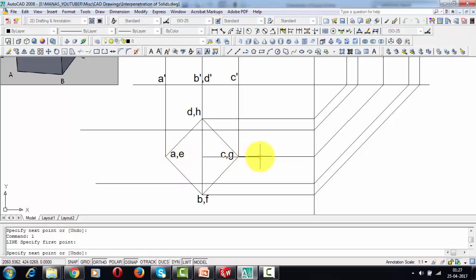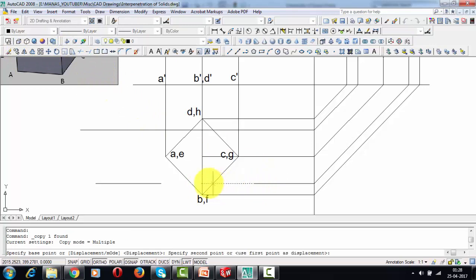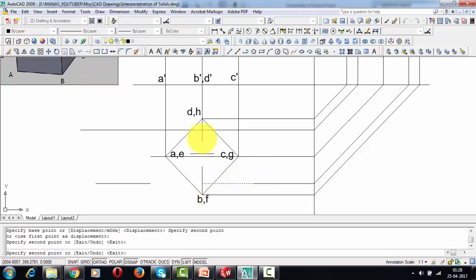This is going to be 50. All right, so I have drawn this line, and let me copy this line here, here, and let me copy this again. Let me show you. Please give me some time to do this. Here, here, and here.